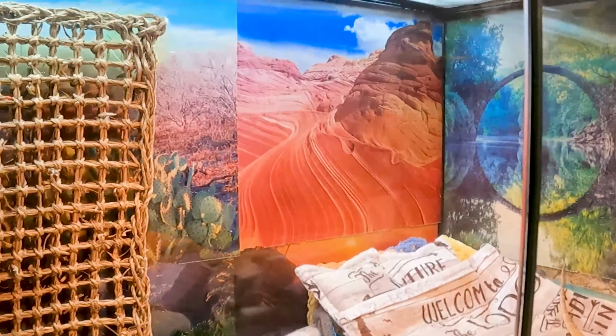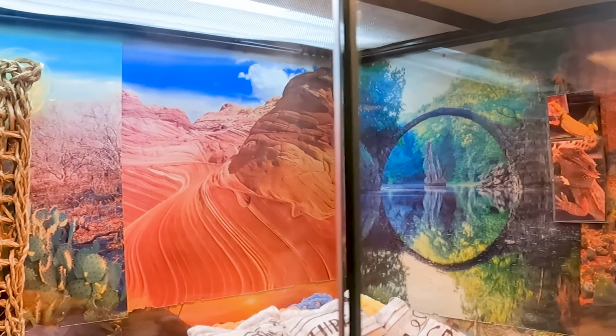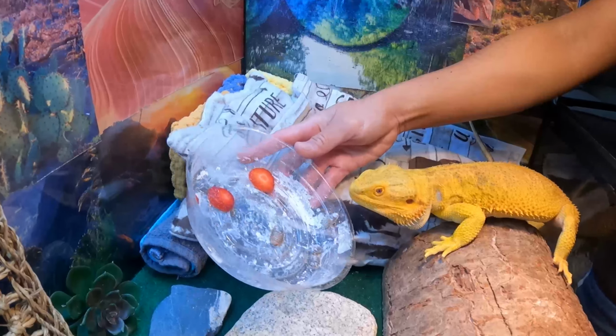I like all the pictures. Yeah, it's from calendars. You can buy a background from a pet store online, just one solid background. But we did a collage of a whole bunch of different things because we like this, we like that.